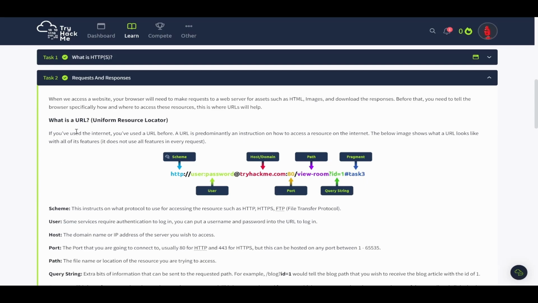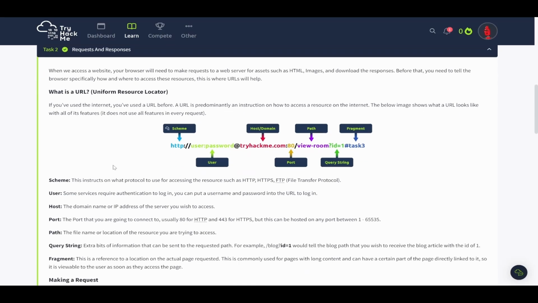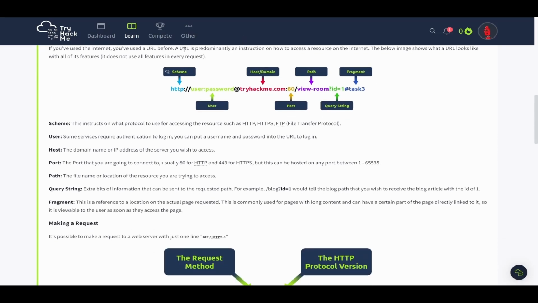And if you look, we're going to learn about URLs here. So a URL is predominantly an instruction on how to access a resource on the internet. And then it breaks a URL down into its different parts. Now, most URLs do not use all of these features. These are just the features that a URL could use.